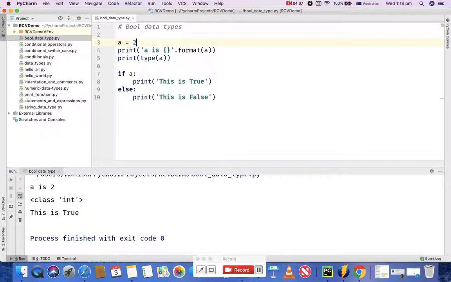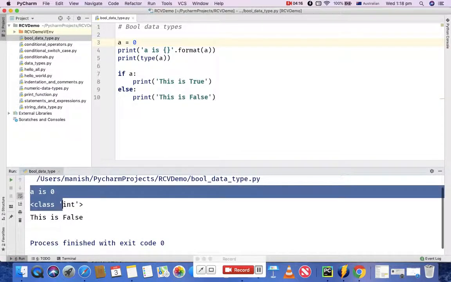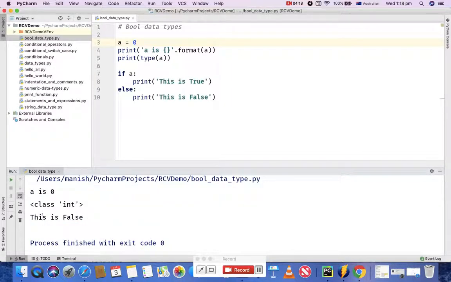Now if we assign 0 to a and run it, you can see a is 0, class is int, and it has been evaluated to false. So basically it's the same as None, which represents the absence of value.